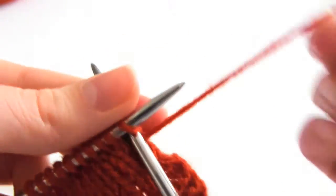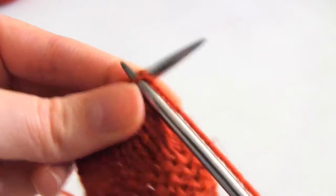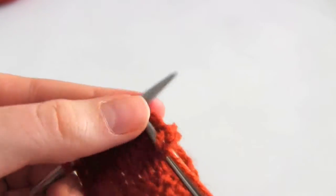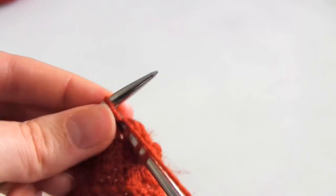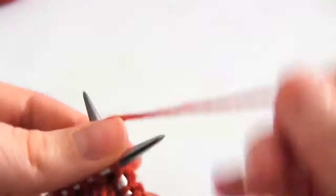So you start as you normally would when knitting stockinette stitch, and start with knit stitch. Remember, with knit stitches you start with the yarn at the back behind the needles. So you simply do knit stitches along almost the whole first row. The only thing different is the very last stitch. So knit stitch up to that last stitch.